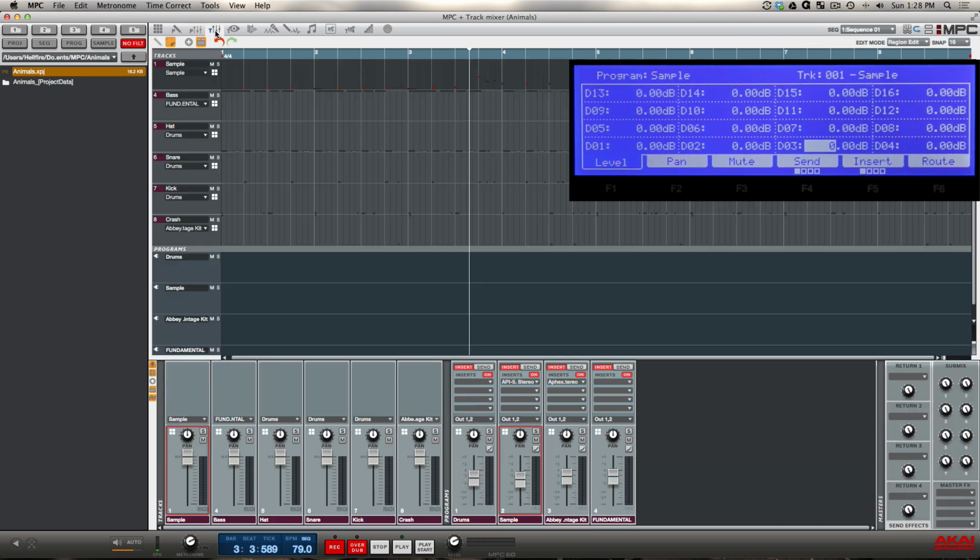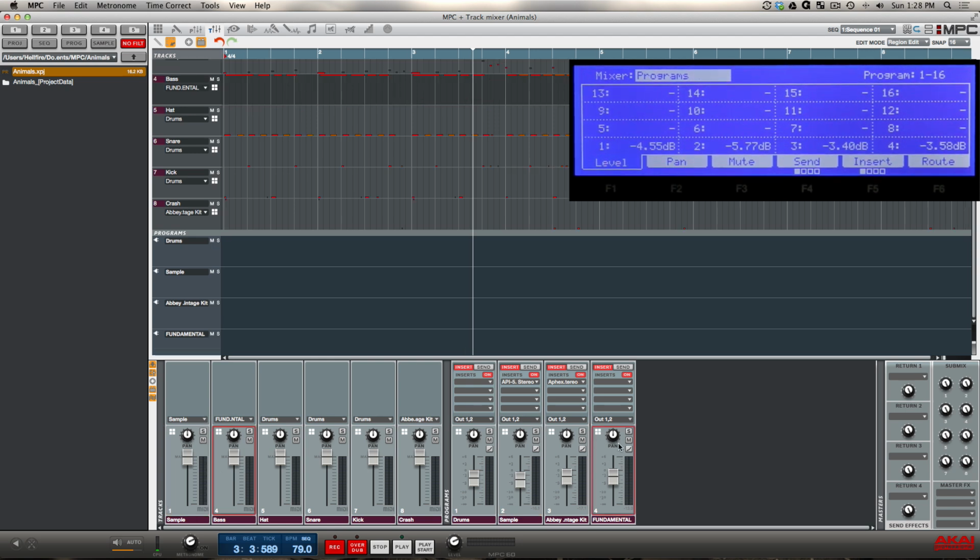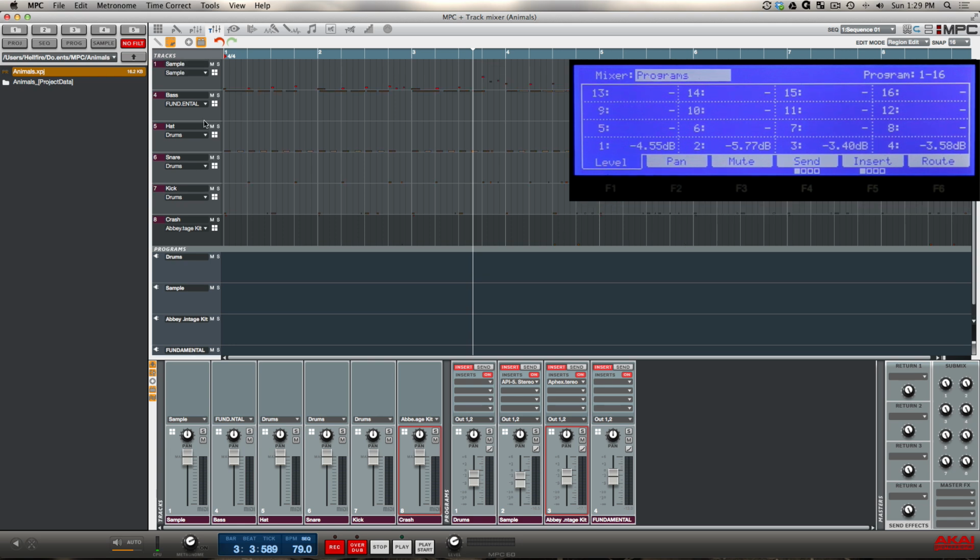And the same thing happens with the track mixer here. If I click here, it's going to show me the program that I'm using with that track. Same thing with this one. These three are going to my drum program. So if I click any one of those, that's what's going to be selected over here. And the same thing with this. And I can also click up here to select my tracks, just the same.